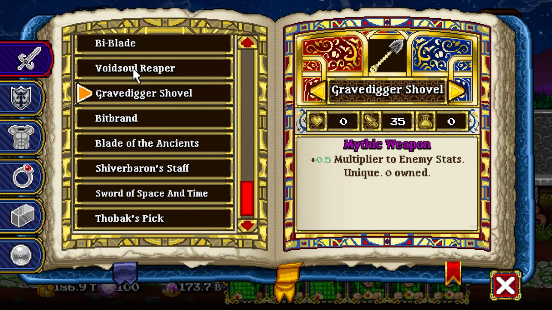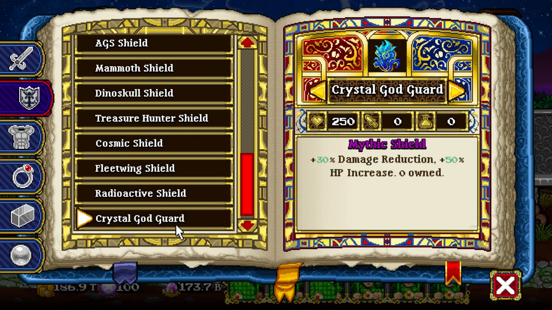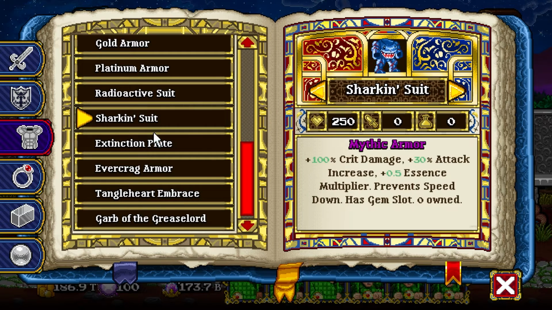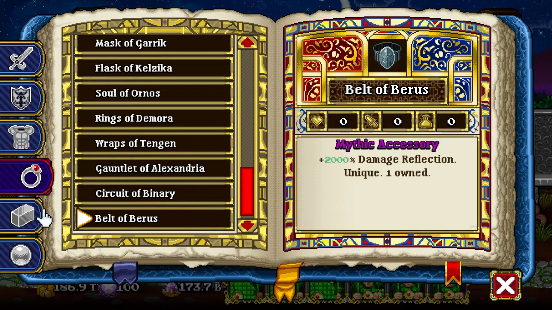I need to write this down though, how many variants, because the Gravedigger Shovel, you only find 1 of, even though if there are 10 to roll against, once you find 1, all 10 are removed, if that makes sense. Same with the pick. Sword in Space Time doesn't count because you craft it. Then shields, I'm pretty sure there's only 1, right? The Crystal God, yeah. And then, oh, I guess that's 175 too. Then there's 4 different sets of armor, 5 different sets of armor.